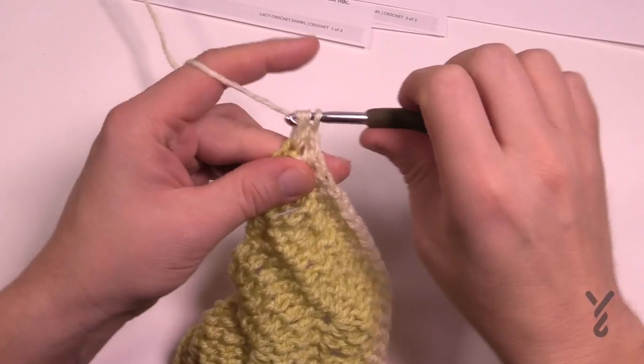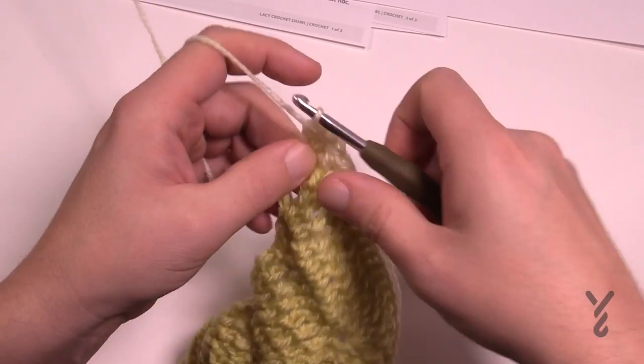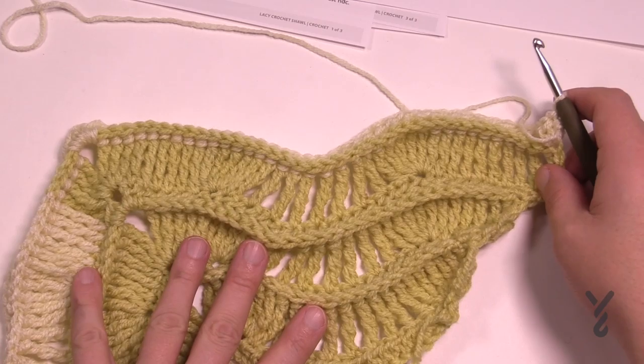So I'm just finishing up row number 6. The last stitch here is 3 half double crochets. Turn our work and let's take a quick peek. Look at those beautiful ridges. Now we're gonna go up to row number 7.